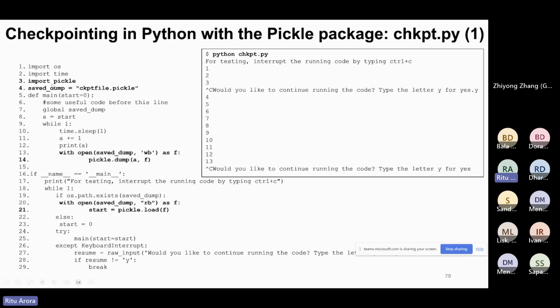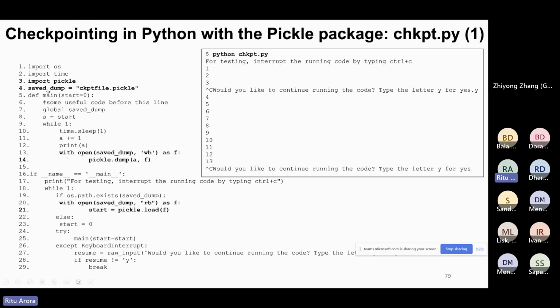At line number 3, you would notice that I'm importing the pickle package. Then in line number 14, I'm using pickle.dump to convert the data, which is the value of A here, into a byte stream. This byte stream is written to a file named ckpt file.pickle.